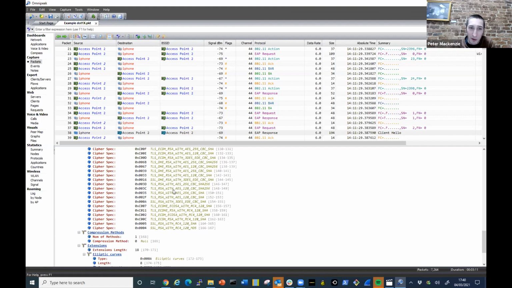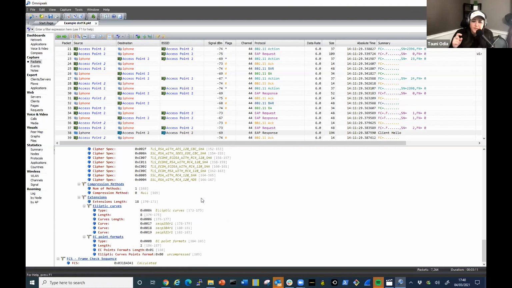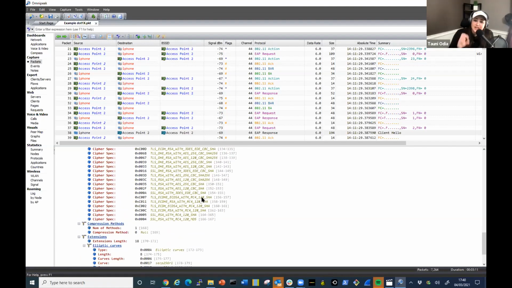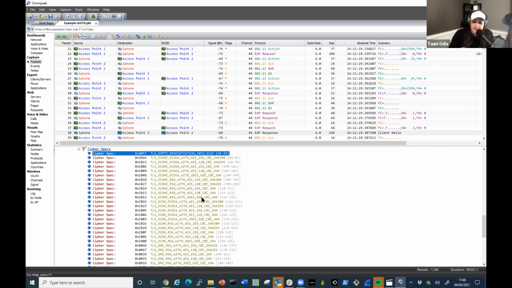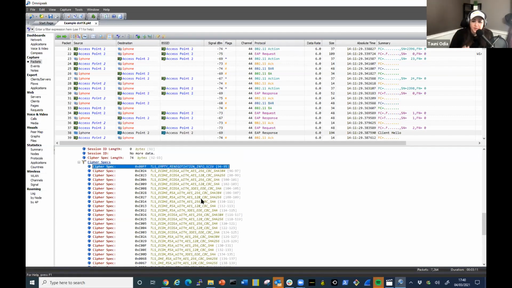So we're looking at more, but you've got things like TLS with AES 128 bits, CBC SHA, and it's all the different cipher suites the iPhone supports. One of the reasons you might get a negative response is because the client is not physically capable of doing that type of authentication, so it's understanding the specs and the capabilities of the client.